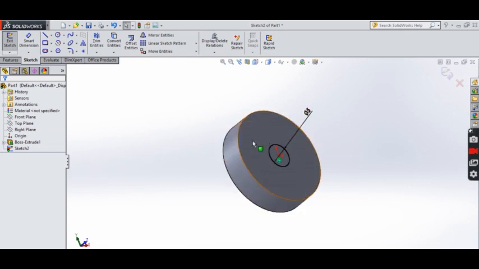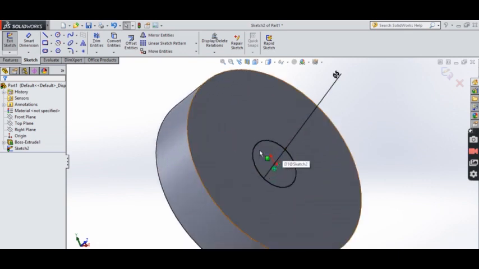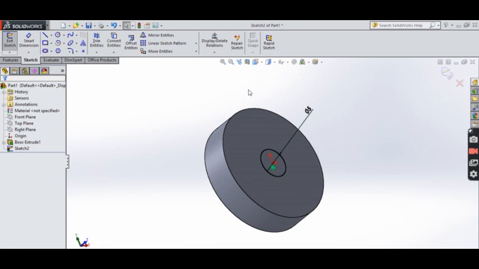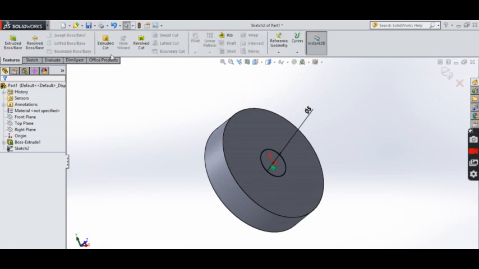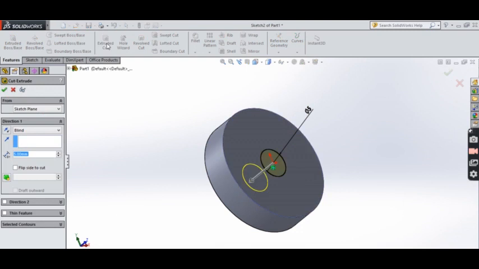Okay, so now I am removing the body, this circle area only I am now removing. So you need to remove, you use the extruded cut command. Okay, already you gave thickness. Okay, so extruded boss, this command we used, but now I am cutting. Okay, some area cut. Okay, so I am using extruded cut, this tool extruded cut.